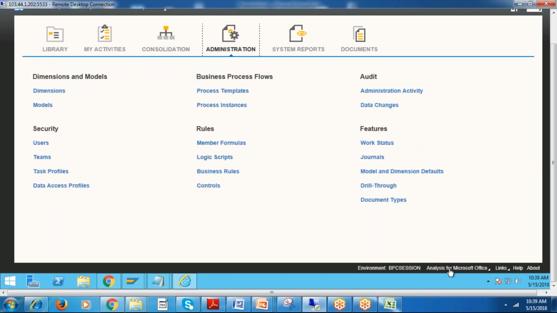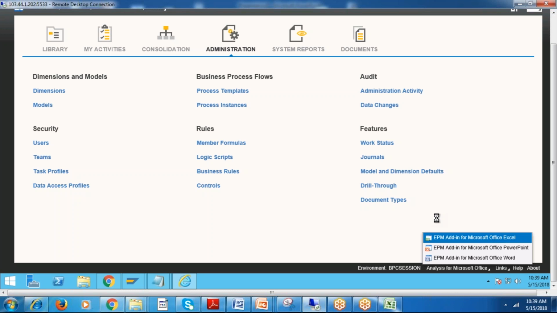But you will be seeing this EPM Office add-on. See here, it is connected to the three line items like Word, PowerPoint, and Excel. So which one do we need to connect here? If you want to look at our models, if you want to log in, we can connect from MS Office from here.